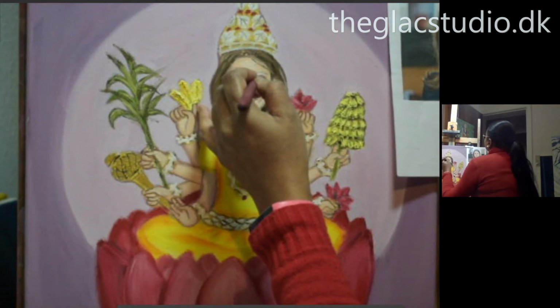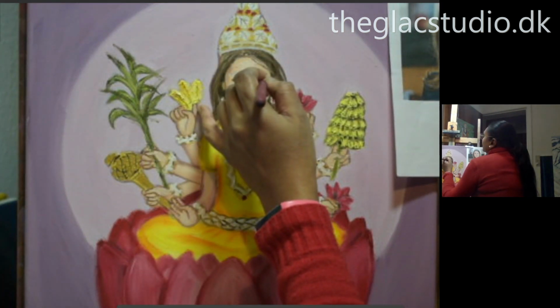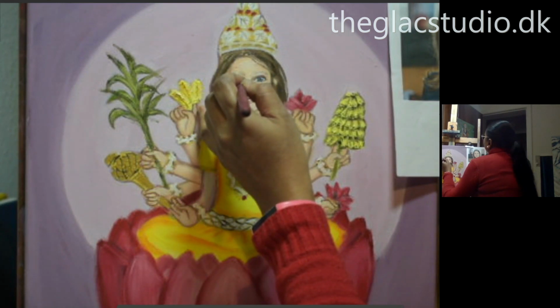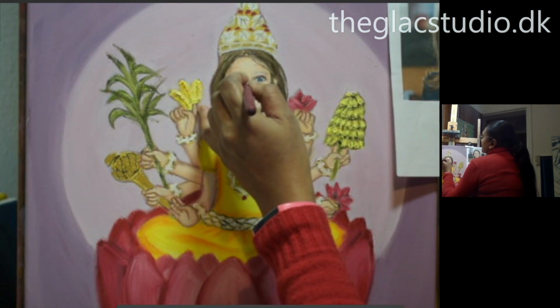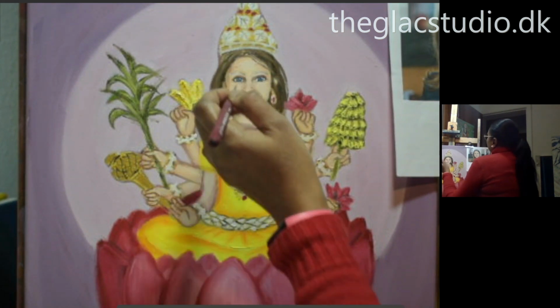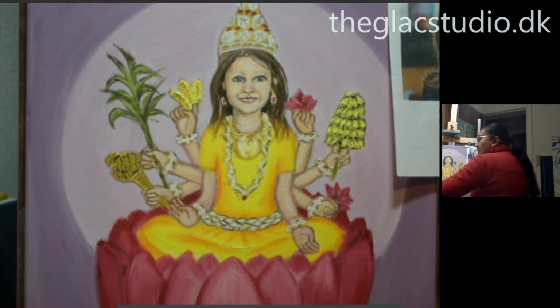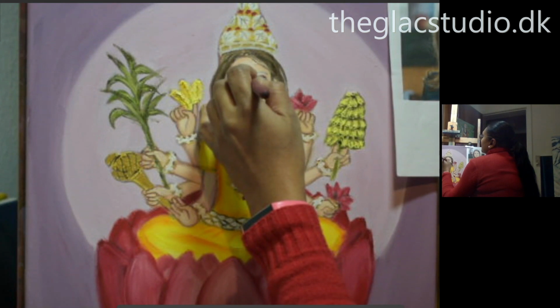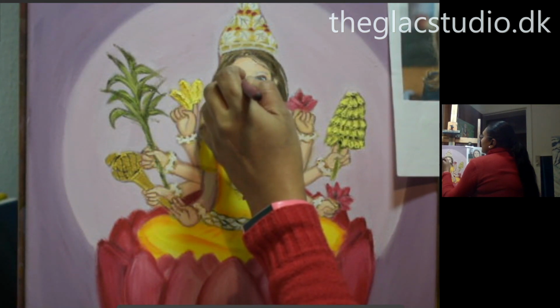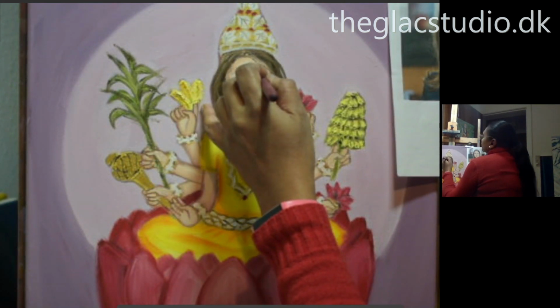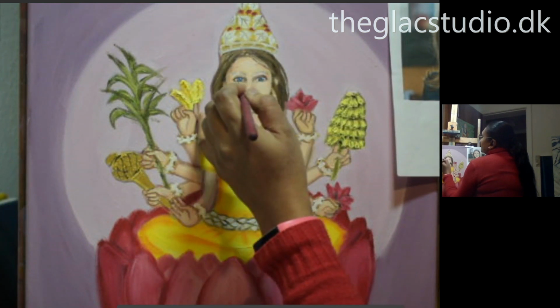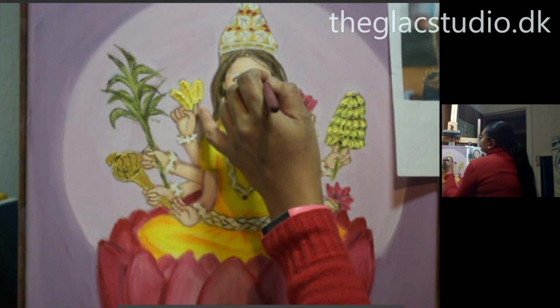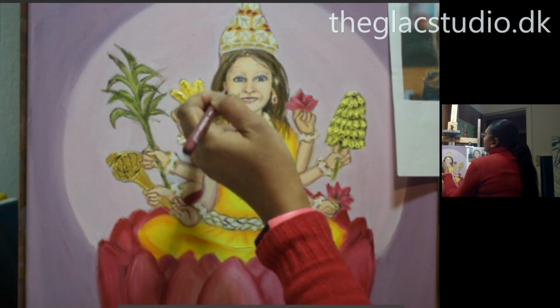Adding a bit more of burnt umber in some of the traces, some of the sections to give the essence, give the feel. And then again, taking a bit of the skin color, blending it there because you want to tone down also in some places. Really being careful. Where are you toning down and why?